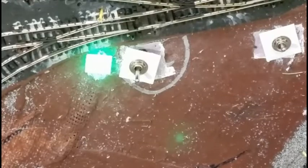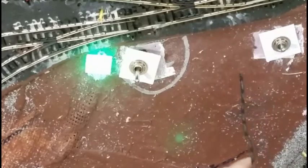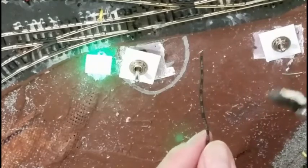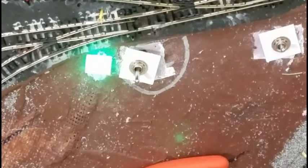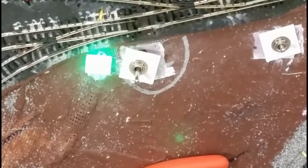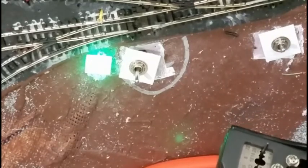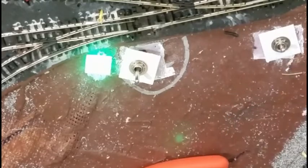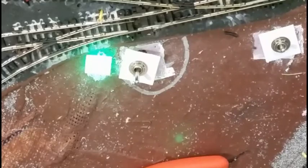Okay, here we go. Let's show you the last couple of turnouts I have to wire up. So I've got my 20 gauge black wire, and it's got to keep the insulation on it, I found. So when I cut a piece that's long enough, this is not a game of trying to save wire. So I want to strip just a little bit off the end, maybe like so. And the key is to have all these things not glued down yet. In other words, they're loose.